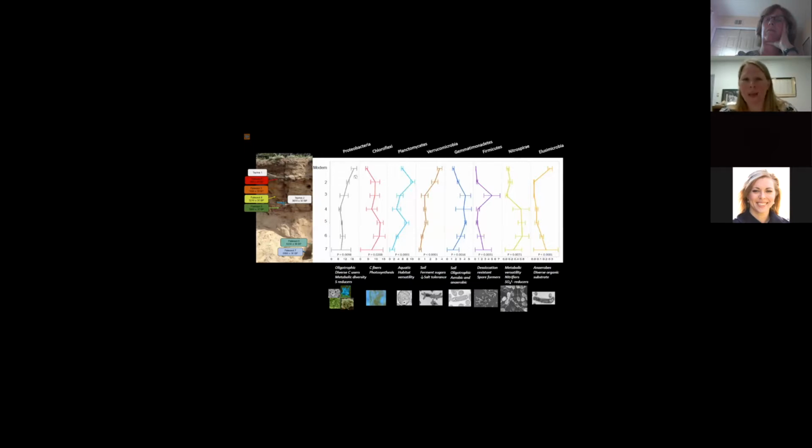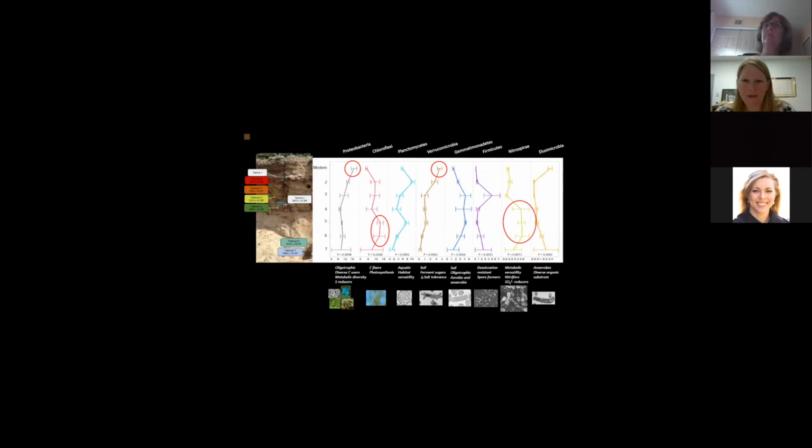So first thing is that these are also with a significance of less than 0.05. So this is where we've seen significant difference. Other phyla didn't exhibit this. And they don't exhibit the same shape, which is the first thing that I considered, that their relative abundance is changing through time in these soils. Now, Proteobacteria, which is oligotrophic, commonly found in soil, has broad metabolic diversity. And another soil organism, Verrucomicrobia, they are really abundant in modern soils, but that drops off significantly as we go back in time.